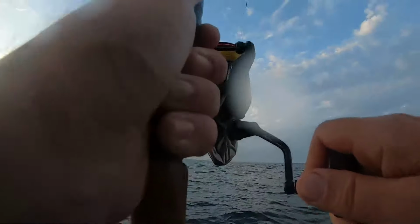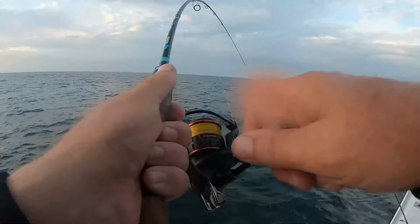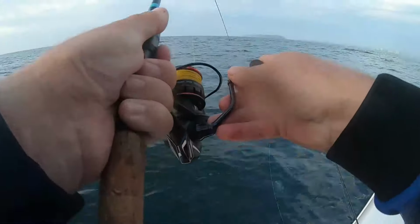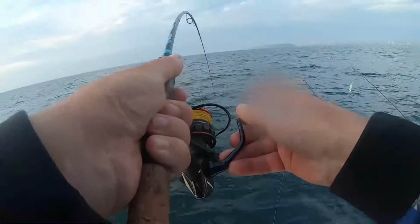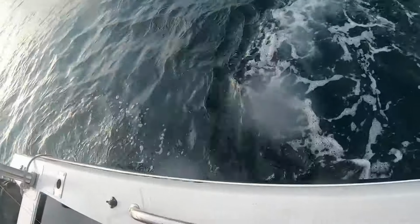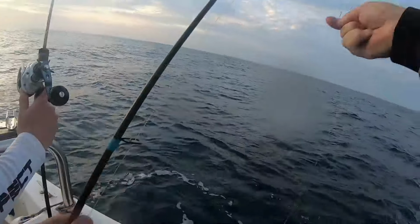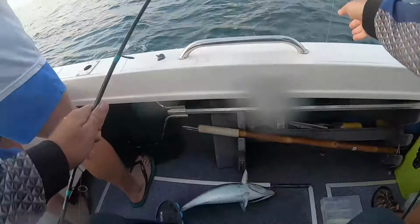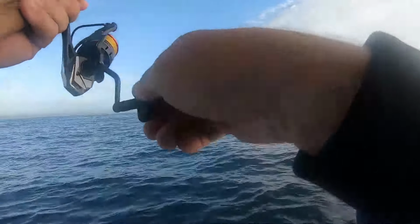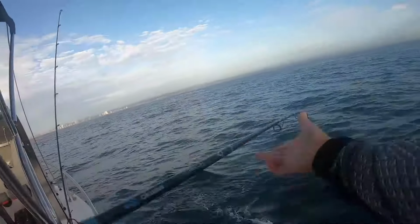I've been fishing three types of rods. I fish the medium 7 foot and the medium heavy 7 foot, and then the 8 foot 6. The 8 foot 6 is a really nice little rod for the slow pitch jigs, anything from about a 10 to 30 gram slow pitch jig is working well. But I rate these rods, and if you guys are looking for something dedicated for drop shot and this type of thing, please check them out. They're really good rods, and I can't really fault them.